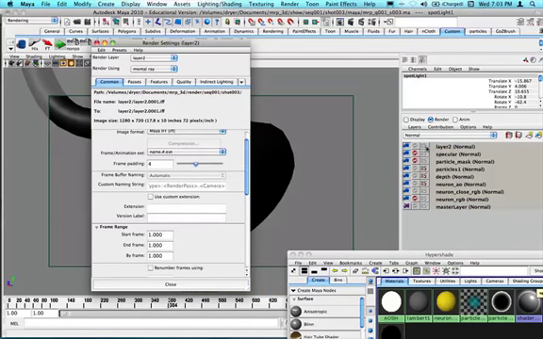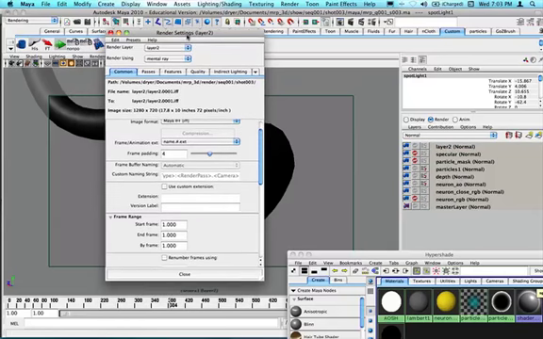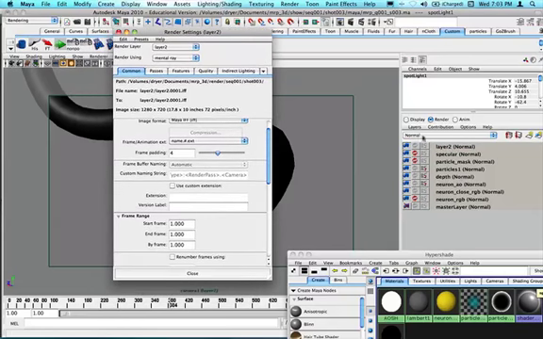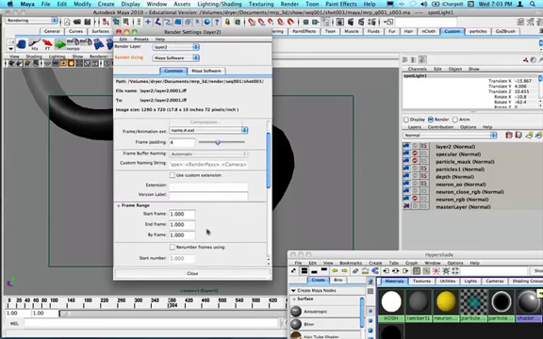I can click on the render settings button for this layer, and you can see up here it says render layer, layer 2. It's using mental ray. Let's say I wanted to use the Maya software render here. I could do create layer override, choose Maya software. I could go down to the end frame, create a layer override, and change for this layer I wanted to render out 10 frames.